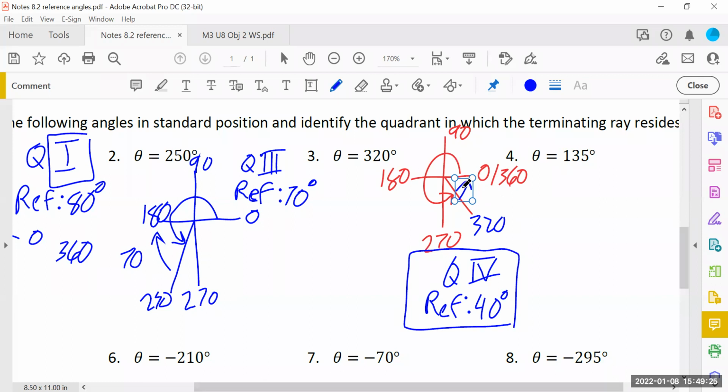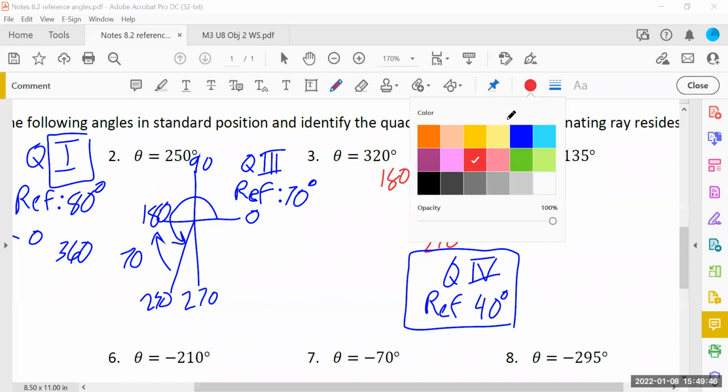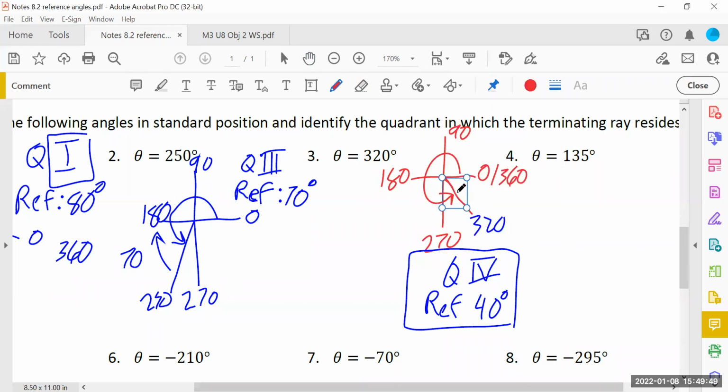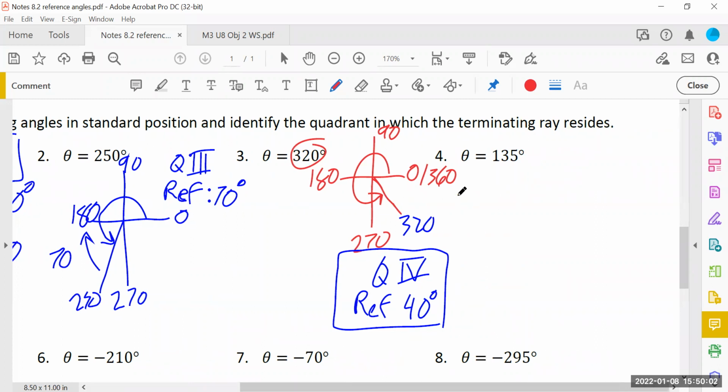So again, you're showing the actual arc. And so that actual arc is the red part that I wrote here. The blue part is not, oops. See if I can make that undo again. There we go. We'll extend that just a little bit. So this distance to right there, this arc is the standard position angle of 320. And then that little bit left over there is my reference angle. How much farther do I have to go to get to the x-axis?